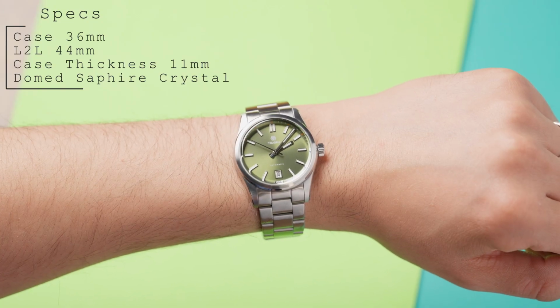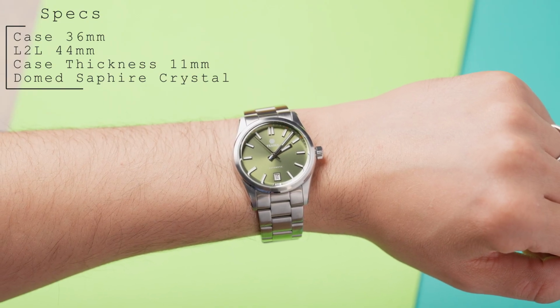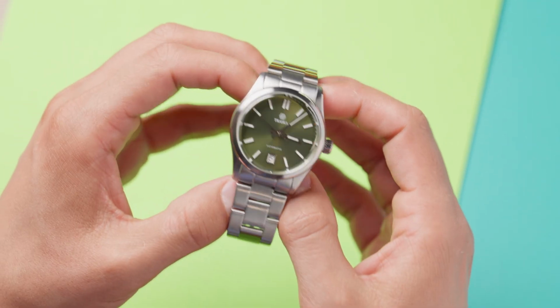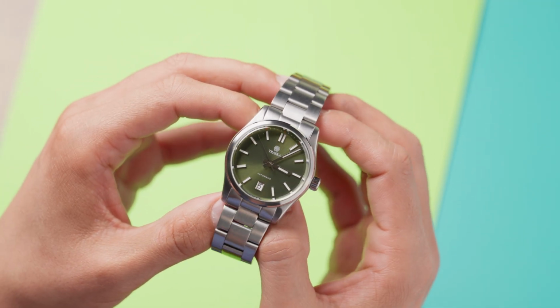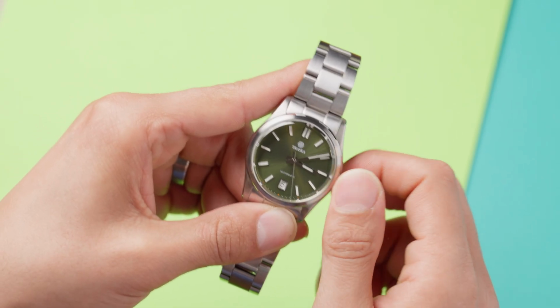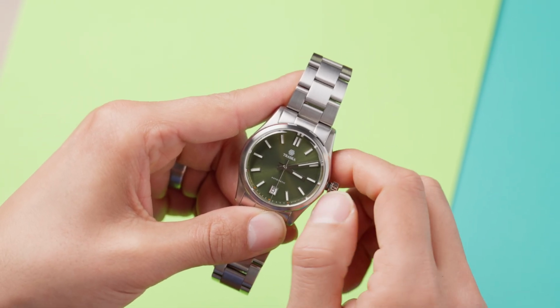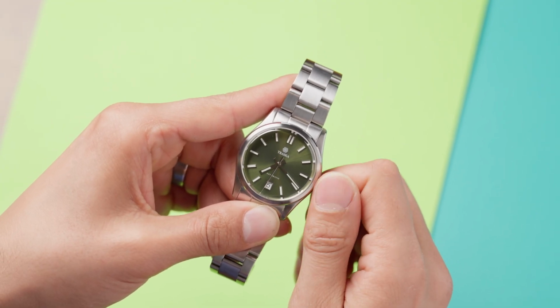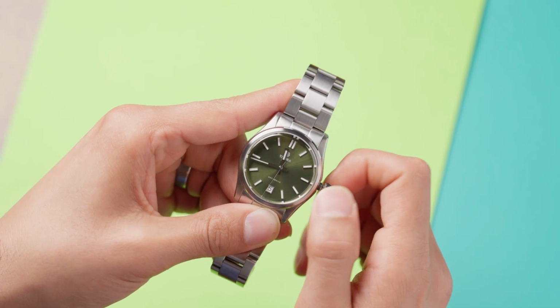Now, topping that case off, it's a fixed bezel. The top has this sunburst brushing that elegantly teases the light. It almost shimmers when it catches a ray of sunlight. It is subtle, but it elevates the whole look. But none of that means anything if the crown is a pain to use, right? Thankfully, this one isn't. The screw down crown is smooth, like ridiculously smooth. It threads in perfectly every time, no hesitation. There's a decoupling mechanism built in too, which means when you're screwing it back down, it won't accidentally wind the movement.